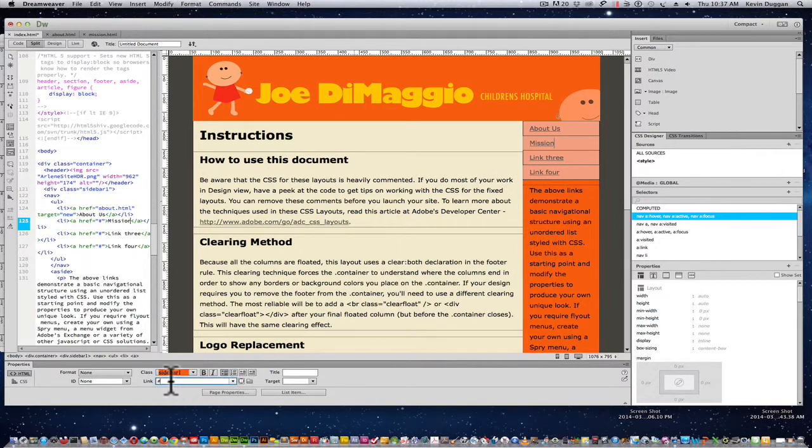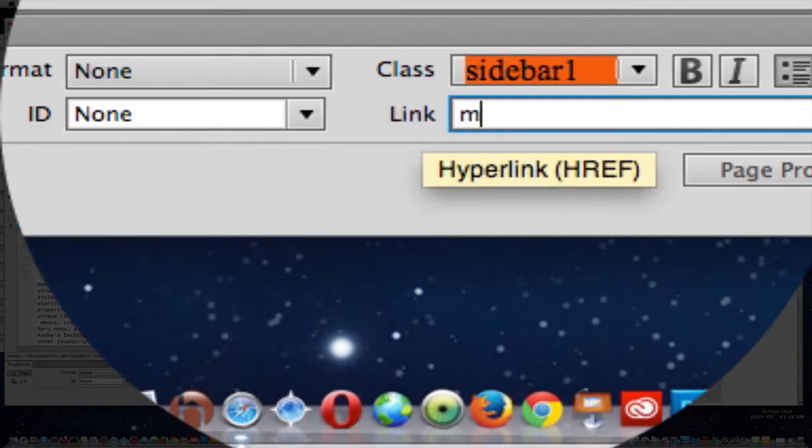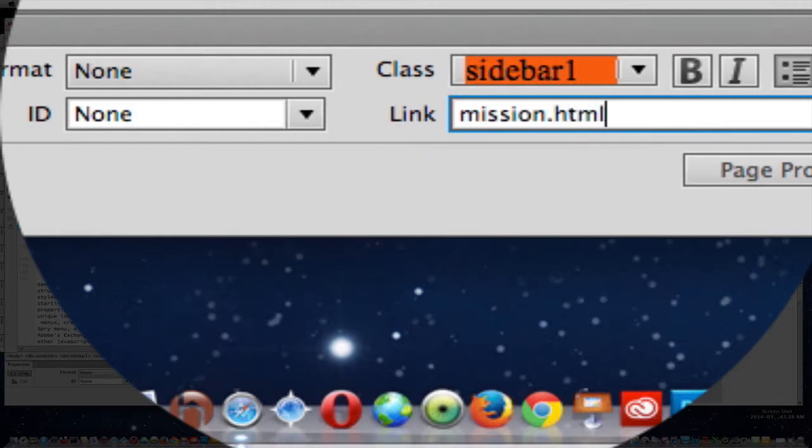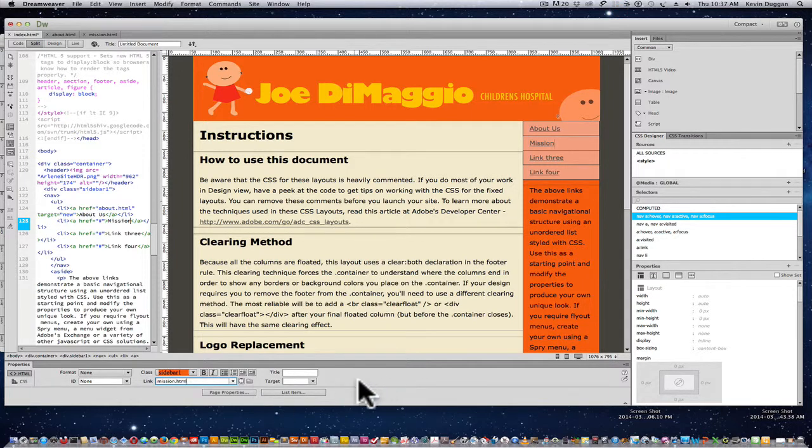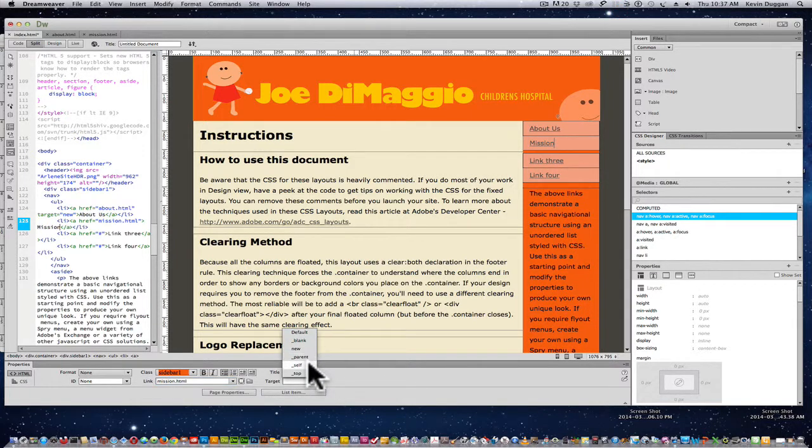Come down to properties. I'll do target. I'll just do self, which means it's not going to pop out a new window. Make sure I save it.